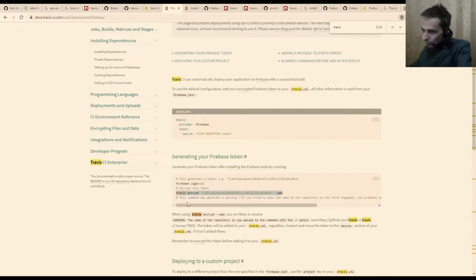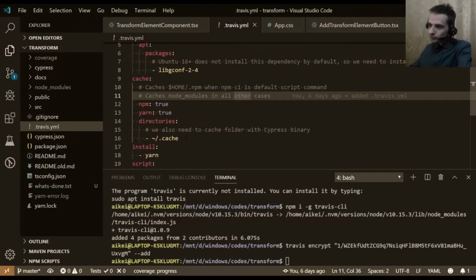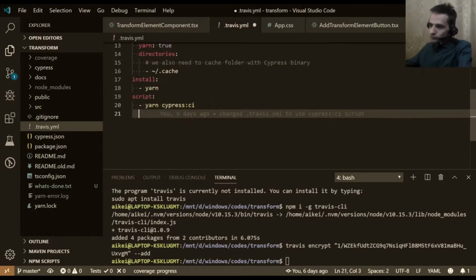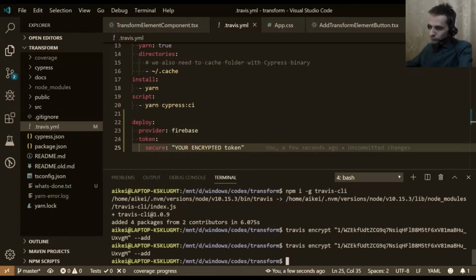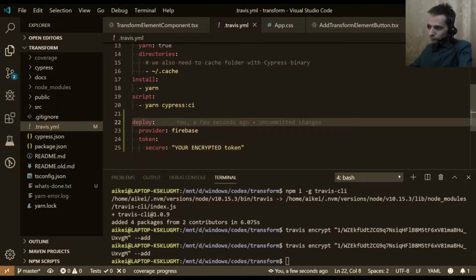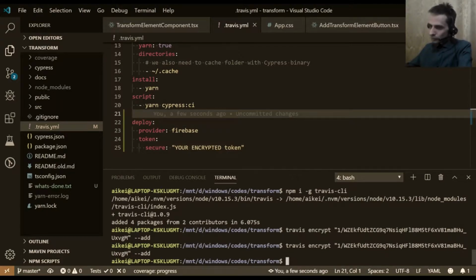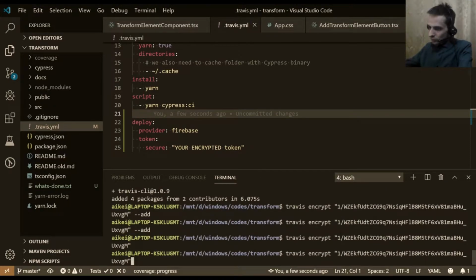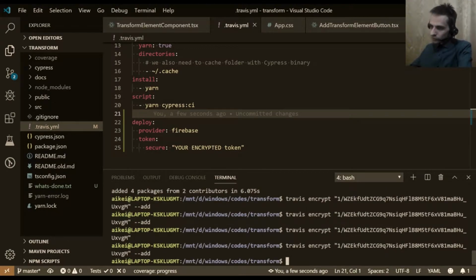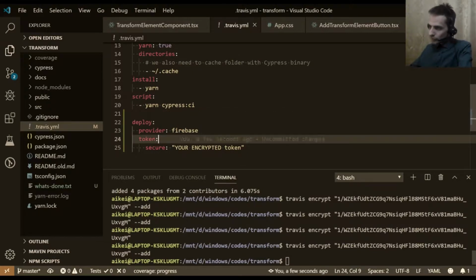This command may generate a warning. I don't get it. So where is my encrypted token?